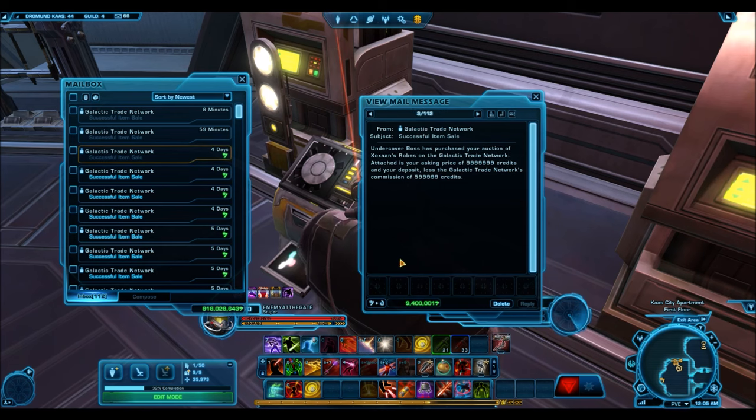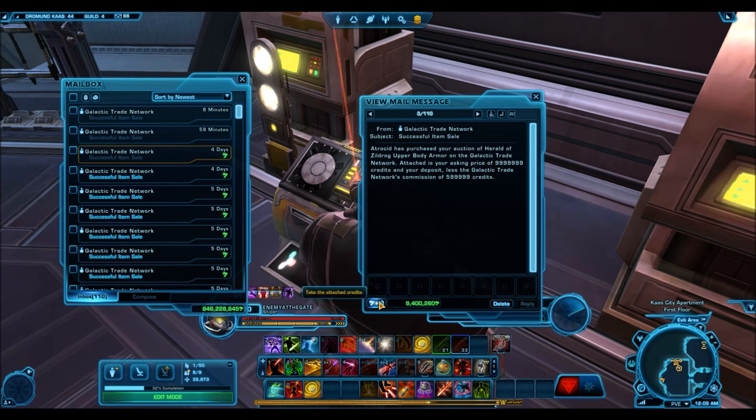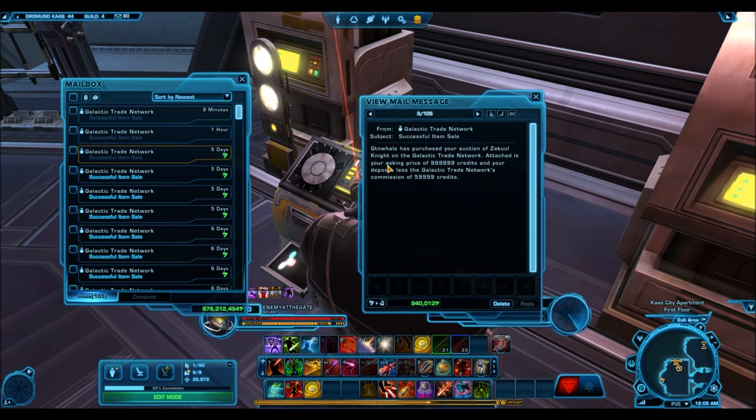A single helmet rather than a full armor set is selling for a hefty 20 million — if you think you'll get more than that you'll be out of luck. The Vectron Vertica, a gold mount, was going for 2 to 3 million credits back when it was common and now it's selling for around 15 million. There are a lot of gold mounts right now that are common and dropping at low prices — like the Corrupted Acklay — so you might want to consider investing. Check the collections tab of recent cartel packs to see gold mounts going for cheap that could be worth much more in the future.